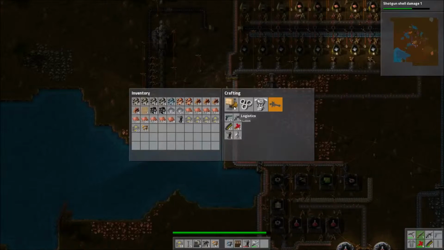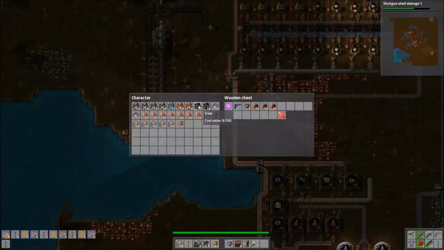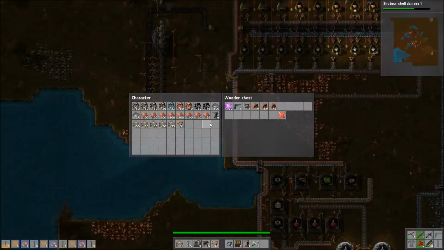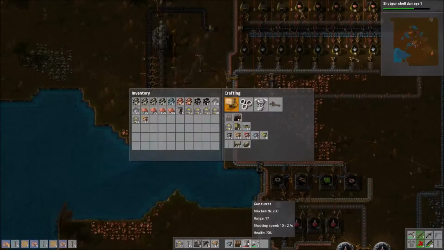The wood, I think I'll start converting that right now to small electric poles, and then stick the rest in here. Coal can be useful. A lot of copper. I think I'll put half that in here. The turrets, and that should be good.